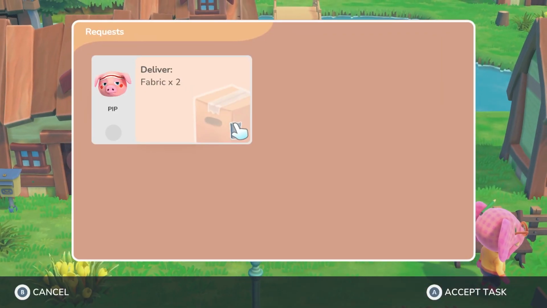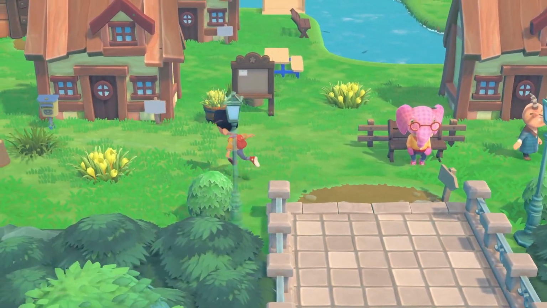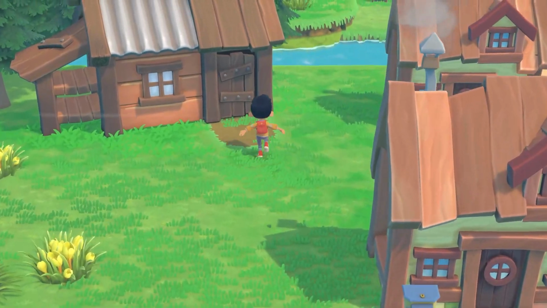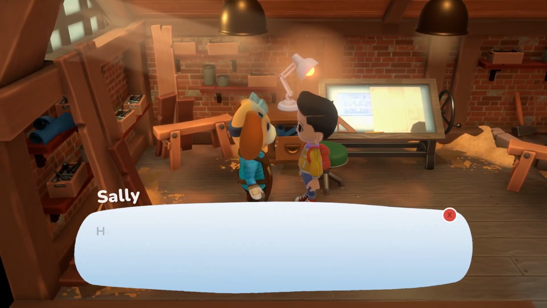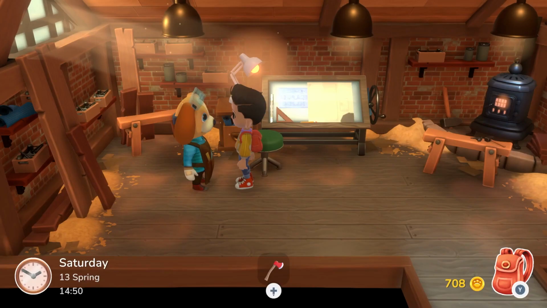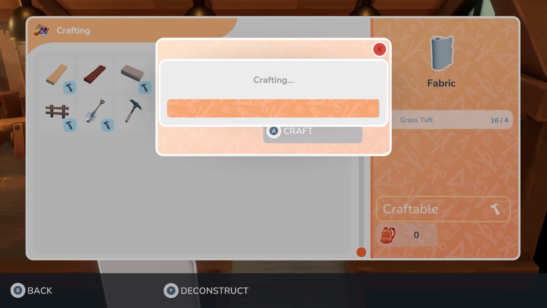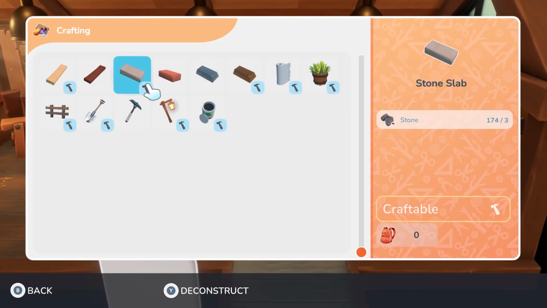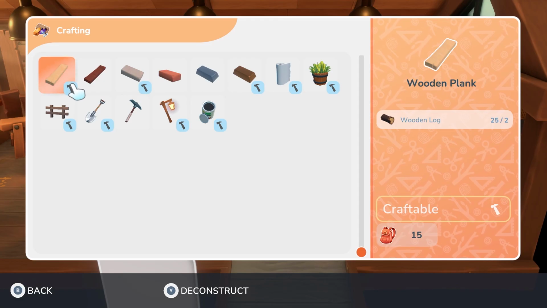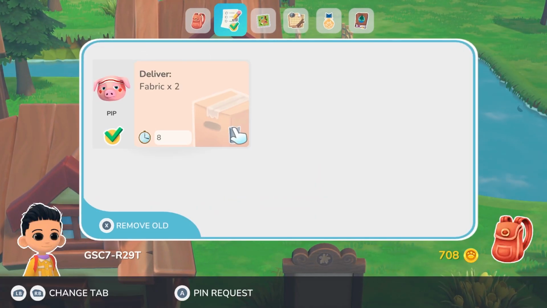Boom. Notice board. They want 2 fabric. I don't know how to make fabric. I should have probably learned that. I didn't think it was going to accept it. I thought it was straight up going to be like, oh, here's the... Okay, grass tuft. They say they wanted 2. All right, stone slab. And who was it that wanted the fabric?